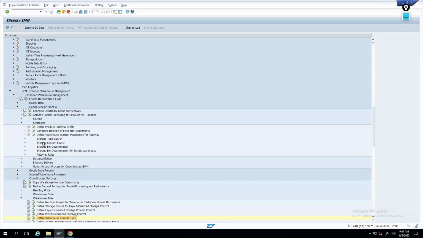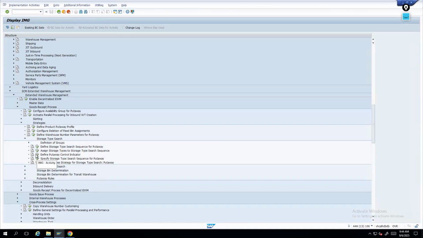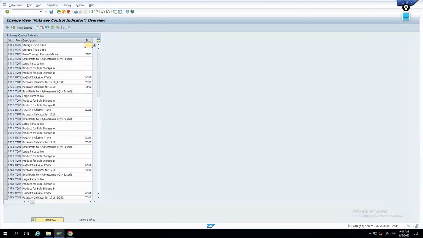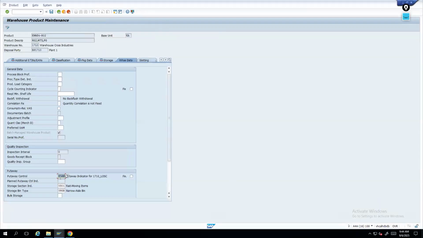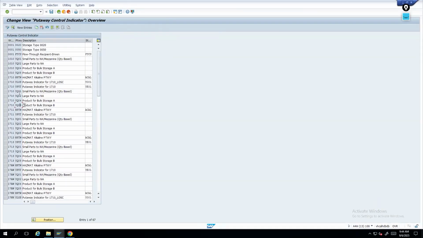Yeah, YLOS. Now here the put away control indicator, I said YLOS for my warehouse 1710. Here you see YLOS 1710.